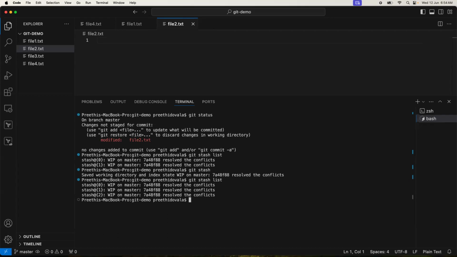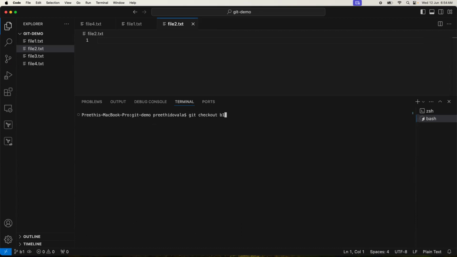So stash is repository level. You can avail this from any other branch. That is the importance of apply. Understood? Let me show you. Git checkout B1. I've switched to the B1 branch. Now if you do stash list, see, let's say I want to continue this incomplete work on B1, not on master. So you check whatever changes you need by stash show and then stash pop. Here I am getting those changes.